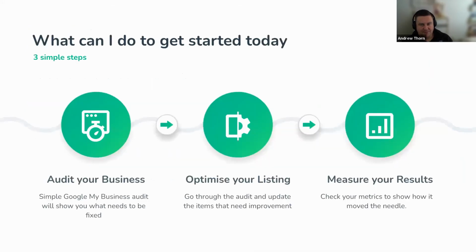So really important. So what can you do to get started today? The first thing you need to do is go and audit your business. So the first thing I want you to do is go and search for your business name and your location. And I want you to have a look what's there. So have a look at your opening hours, have a look at your website, make sure it's linking to the right pages. There's no broken link or anything like that. Go and check your opening hours. Run some searches for what people would do to search for your business and where you'd show up. Once you do that, you'll know what you need to work on next.